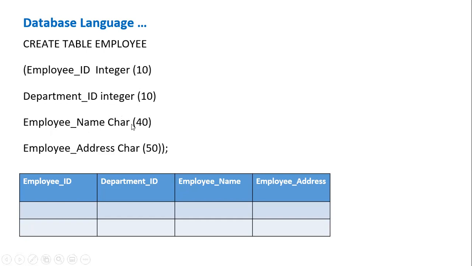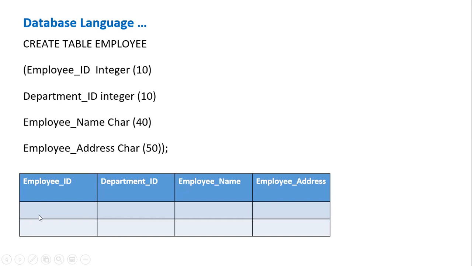Employee name given 40, because of the length someone can have, so let's say a name which is a little long: first name, second name, and third name, or surname in this case. An employee address, which could be 50. If you say you put somebody's ID, you can even put it, but it is your intuition to look into how long an address is. So this is your decision in this case.